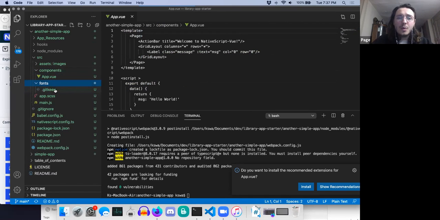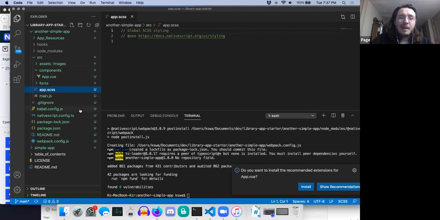Fonts: you can store custom fonts in here. If you want custom fonts for your app, this is where you put those. App.css is going to be the styling for all of your apps, which we'll probably talk more about next time. All of the different components will use the styles from this file. We'll talk about style rules and how to build a style sheet next time.